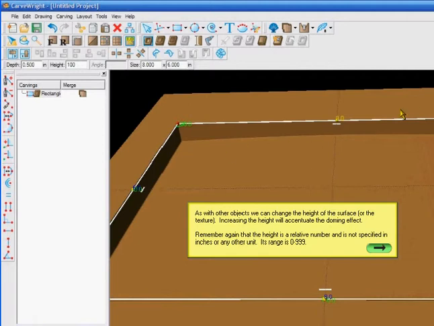As with our other objects, we can change the height of the surface or the texture. Increasing the height will accentuate the dome effect. Remember again that the height is a relative number and is not specified in inches or any other unit. Its range is from 0 to 999.